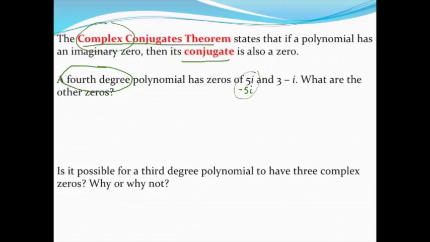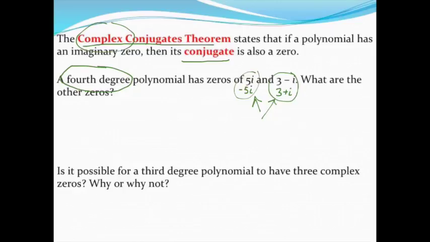When you have 2 terms, though, like this, 3 minus i, the conjugate is not the complete opposite. It's just the opposite of the middle sign. So the conjugate of 3 minus i is 3 plus i. So those represent all 4 zeros of this, and that's what we're talking about when we say we can't have just a single imaginary solution. They have to come with their conjugate.